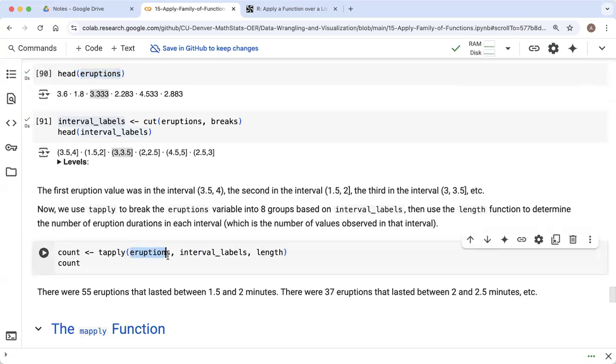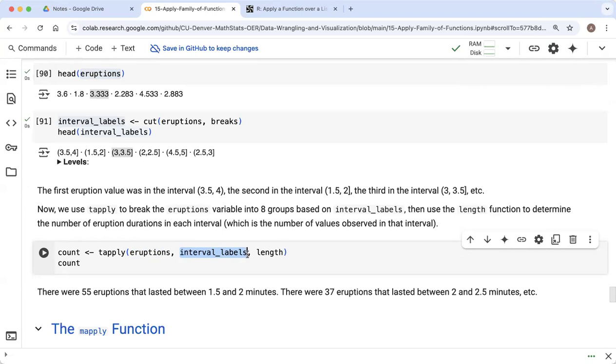But the first vector that we want to apply the tapply function to is the eruption time. So we've stored those in eruptions. And then what we're going to do is use as an index interval labels.